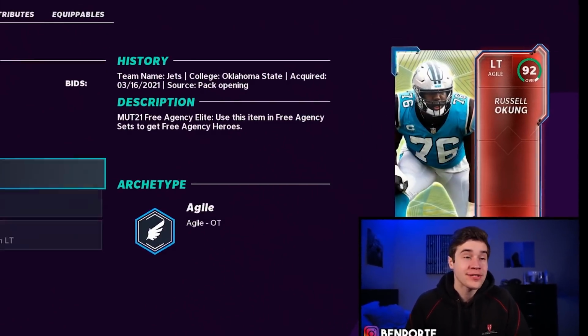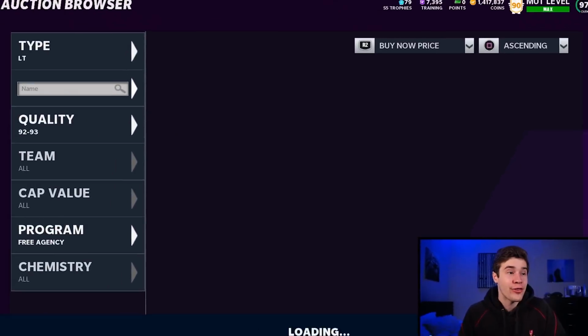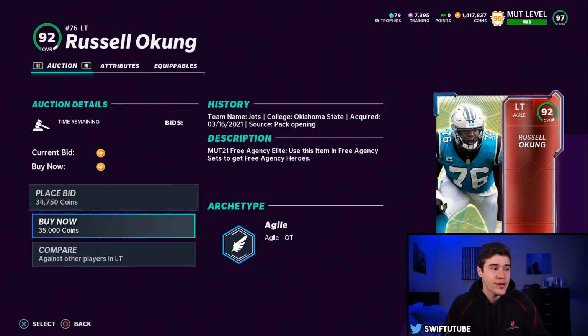So bang boys, we are about to land hella snipes on this 92 overall filter right here. Russell Okung at 35k, another one at 35k. We are reselling at 55 on this card.